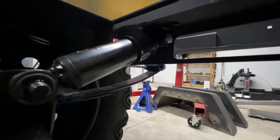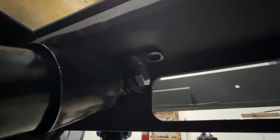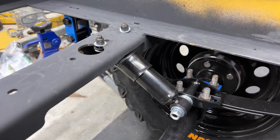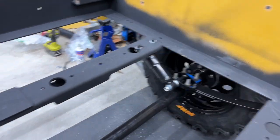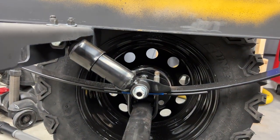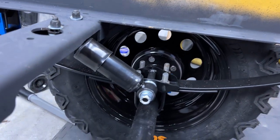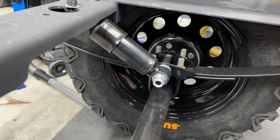Shock setup. I'm gonna have to go up through the floor basically of the trailer, which kind of sucks, but the shocks are fully mounted. They turned out pretty good. Definitely more of an angle than is ideal, but there is so little space there to work with. It's still gonna be better than having nothing.